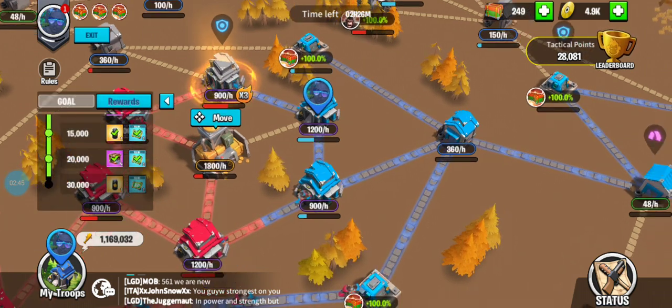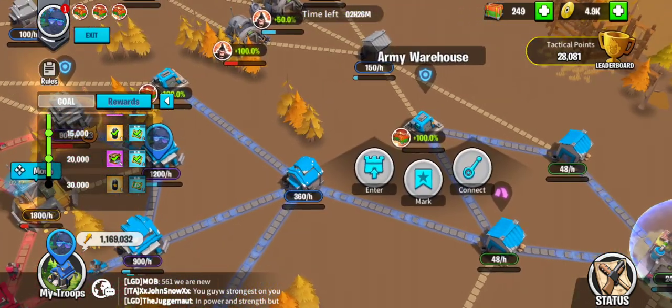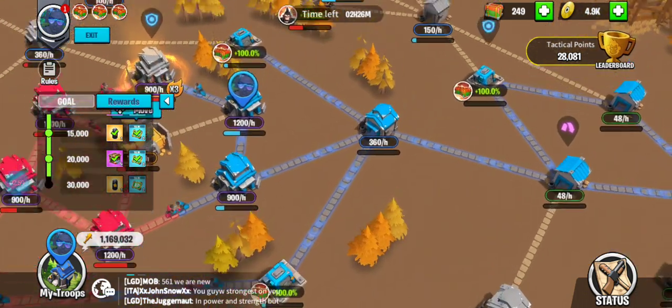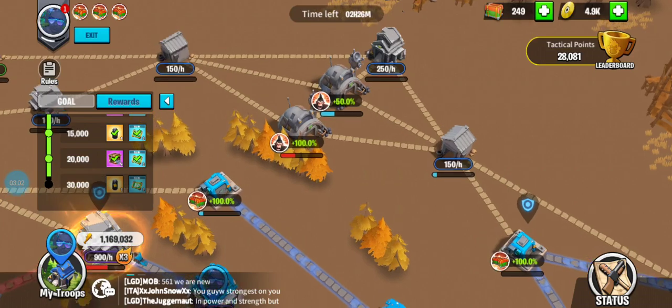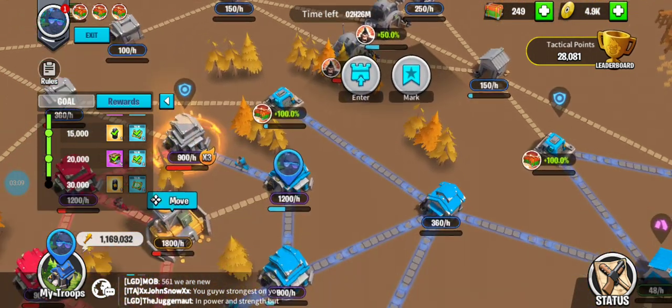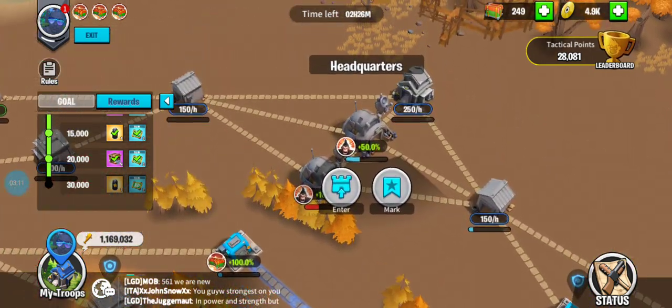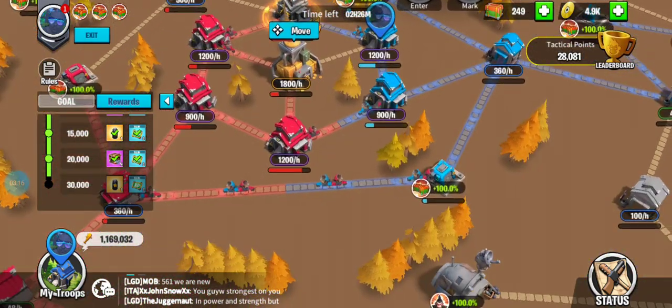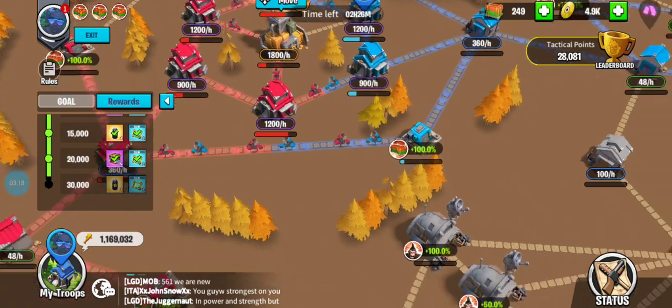All right, let's see here. Oh yeah, here you have the army warehouse. Now, I won't connect to it, but if you go into one of these buildings, you can accumulate crates 100% faster. Again, correct me on anything if I am wrong. There's this headquarters, which I'm not sure what that does. I think it gives you or your alliance an extra 50% to the points you grab, but again, I'm not 100% sure.